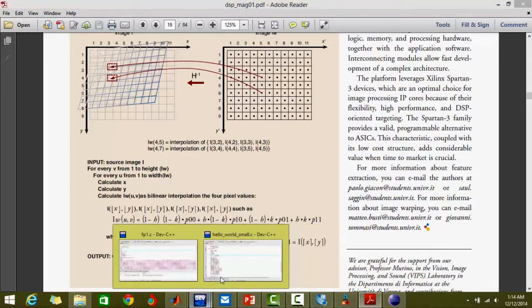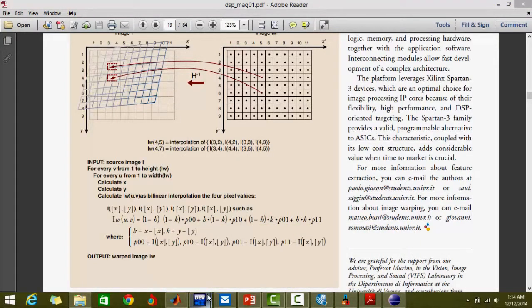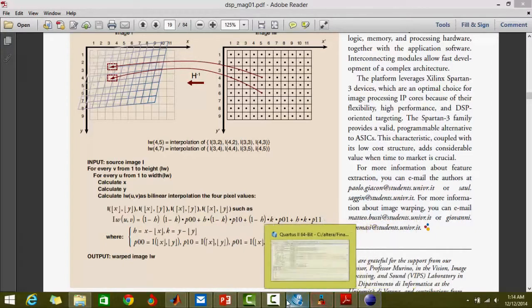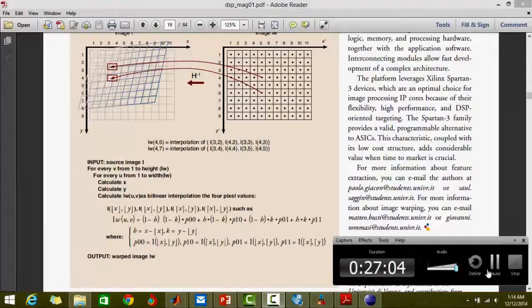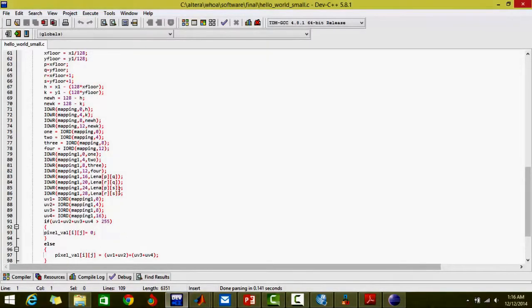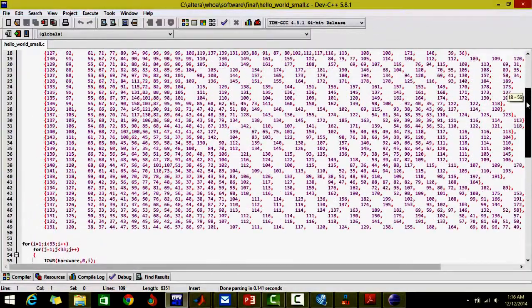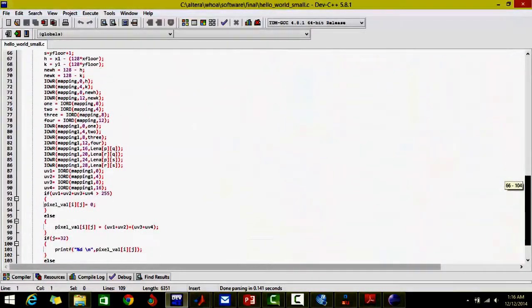So in my algorithm I'll pass these values PQ, RQ, PS, and RS, from which I have generated my pixel values right over here. So here the interpolation occurs, and I will get four outputs, that is UV1, UV2, UV3, and UV4.